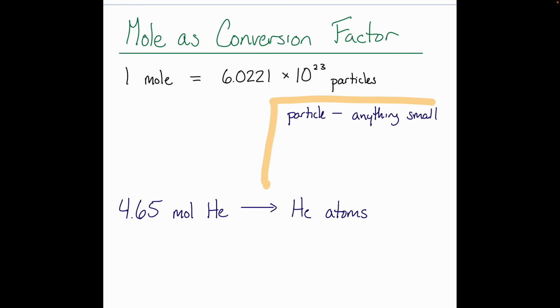All right? Now, in chemistry, we're going to be more specific often, and it's going to depend on context. So instead of particle, you may see, if we're talking about individual atoms, then it would ask you for how many atoms you have. And you would still use this exact same equality here, but instead of particles, you'd be converting into atoms. All right? This is if we were talking about a single element. If we were talking about a covalent compound, we call those molecules.